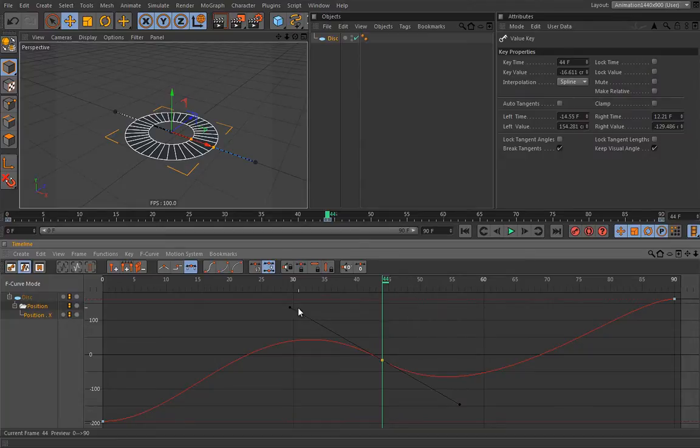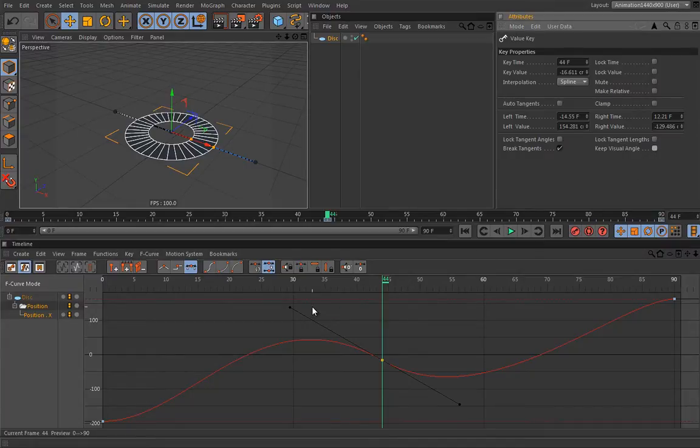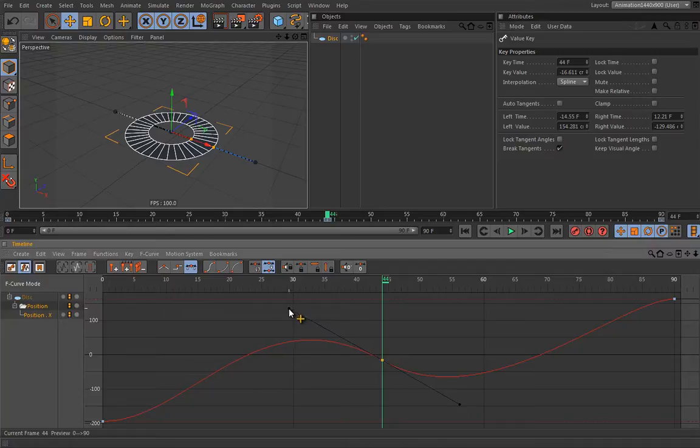If you hold the Shift key, you won't be able to break them if keep visual angle is on, so you have to disable that. Then if you hold the Shift key, you can break the tangent and work with only a single side. So let's try something like this and hit play.